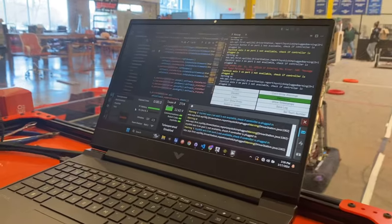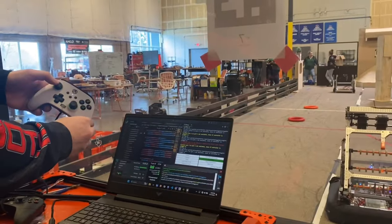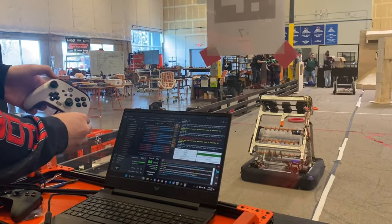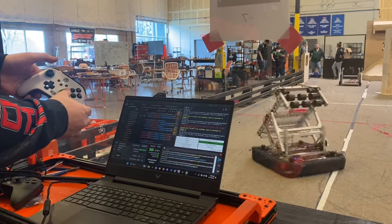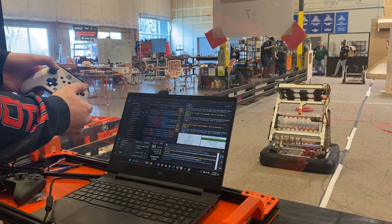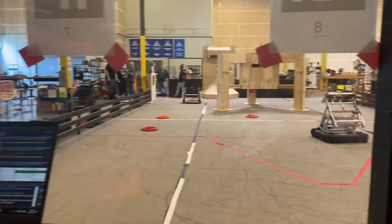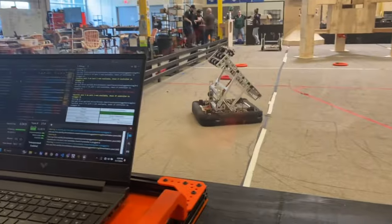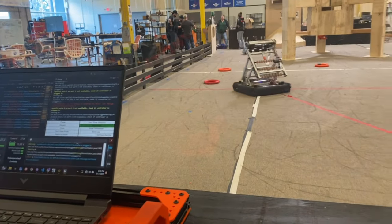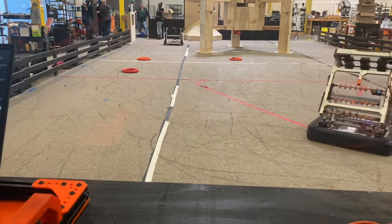So if we enable this, you can see I push it to the right, it goes to the right. I push it to the left, it goes to the left. I push it forward, it goes forward. I push it at an angle, it just goes in that angle. And then I can rotate on the spot, and I can also do that combined. So I can push it at an angle and also rotate. And wow. If you imagine circling, you can do some pretty cool turn on a dime things. And we're not scrubbing.